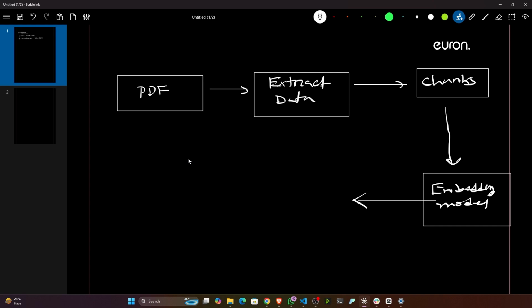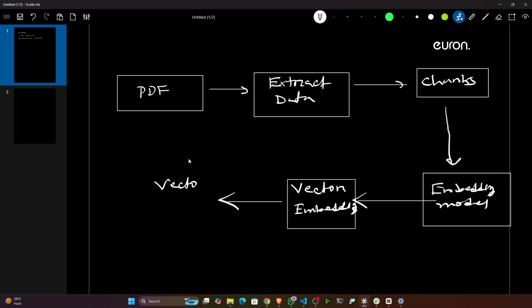With that, we create the vector embeddings. Then we store them inside a vector database, and we call it a knowledge base.